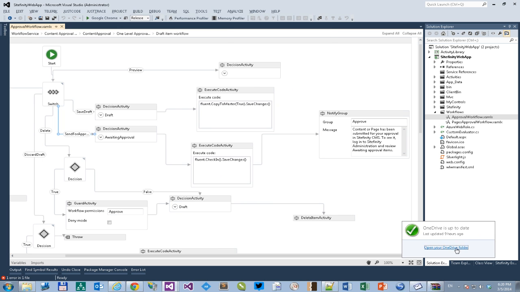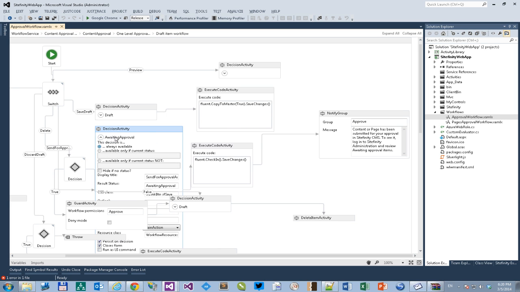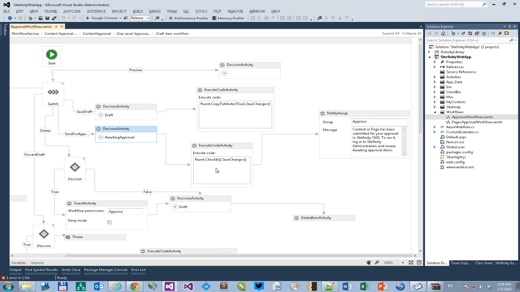So from here, decision activity to send for approval. Then we have the execute code activity, which executes this code, which checks in the item and then saves the changes with the Fluent API.